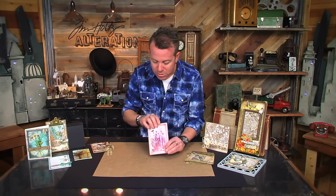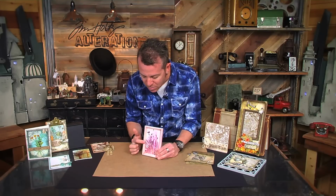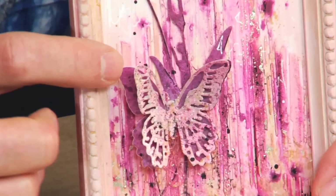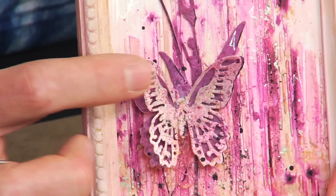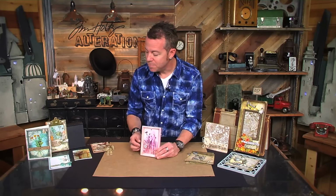I'll start out just sharing this butterfly. So the great thing about these detailed butterflies is that ability to layer them. You can see on the top we have the detailed layer here, and underneath it is the solid foundation of that butterfly. And you can use either one. You can use them as a silhouette piece, or you can stack them to create really great dimension here, like this mixed media art piece.